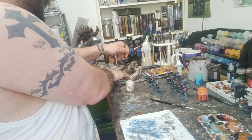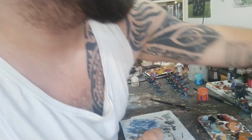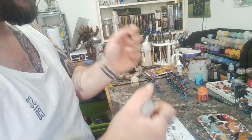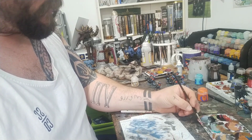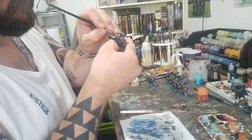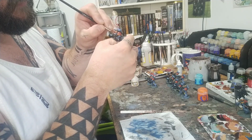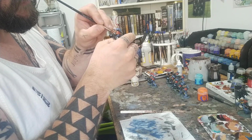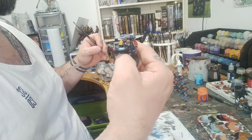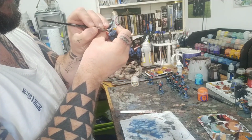Right, clean that. And then what we do is we get back to our white, which I'm going to use some Corax white with a thin brush just to do the tashes. Okay, and what I do with the tashes and the beards is I just put little lines starting from the face going down, leaving the top part that touches the face grey. Okay. Like so. Yep, and just keep doing that.